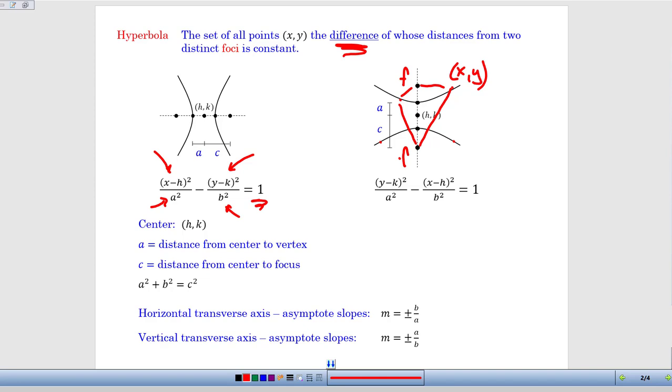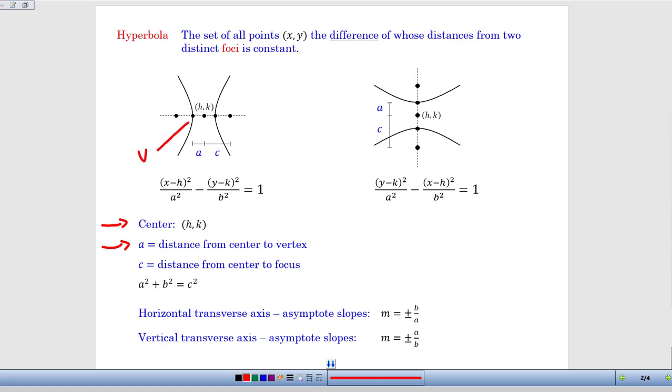So we still have some of these same features, however, between the two shapes. So I'm going to clear everything here just so that we've got a little bit cleaner display. So we still have h and k as the center of our shape, so that's going to be the halfway point between these two branches. The two points that are a away from the center are our vertices. So that's going to be right here and right here. Those are our two vertices.